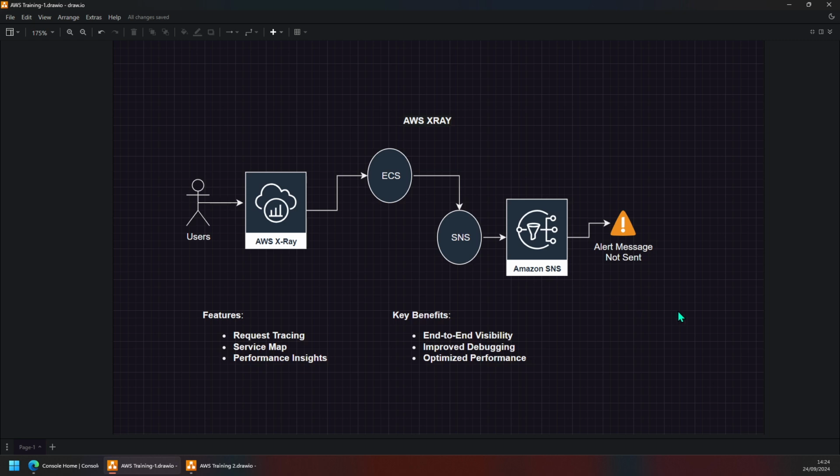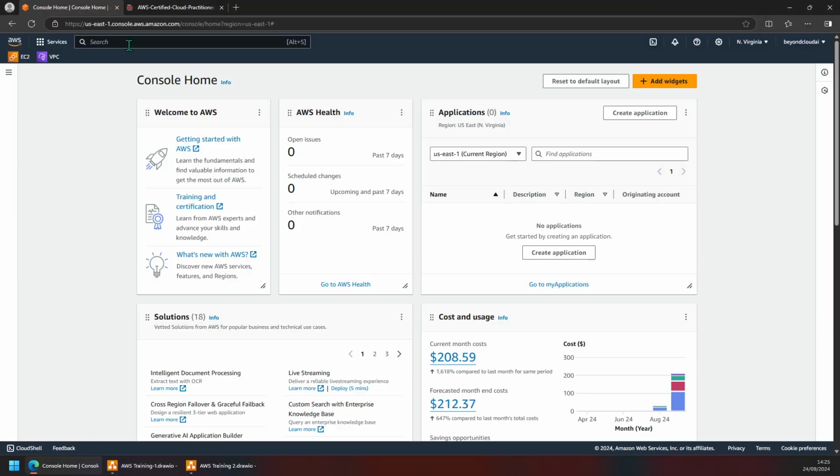In this video, we are going to talk about AWS X-Ray. We have already seen the theoretical explanation for X-Ray. To give you a quick view, X-Ray scans the internal workings of your application, your request flow, end-to-end debugging, optimization, and performance insights. I'm sorry, not AWS Insight. I'm really sorry. It's AWS X-Ray.